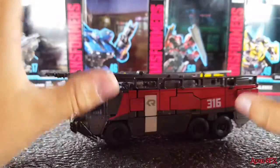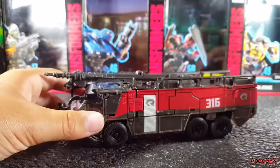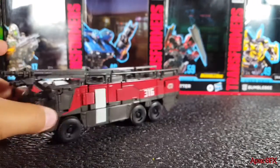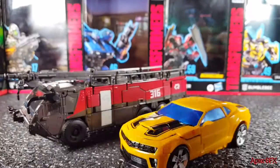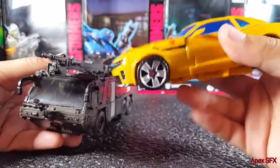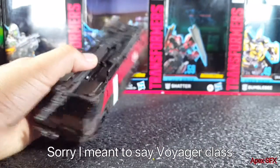I don't have any car comparisons that are at least good. I do have one. It's very random, but who gives a crap, right? I'm only going to do one, because I don't feel like going to the shelf and picking out another one. So, here he is next to Transformers Revenge of the Fallen Cannon Bumblebee. I know, very random. So I guess you can just consider this a deluxe class figure. So, imagine this is just any kind of deluxe class figure next to this leader class figure. Alright, nice. Get out of here.